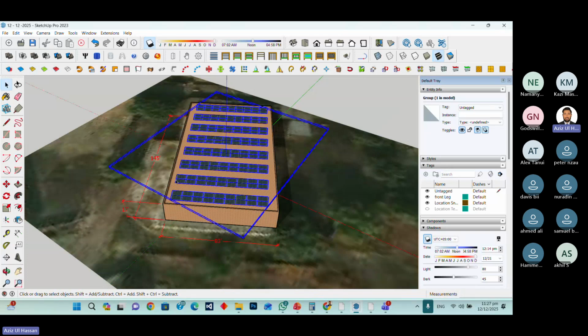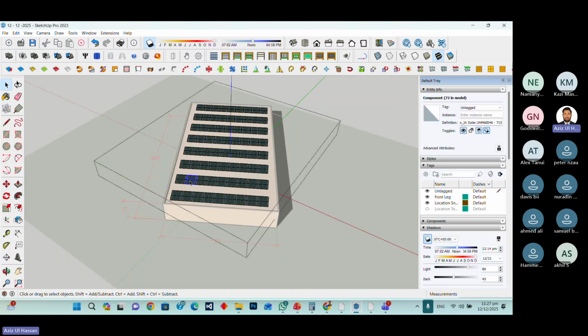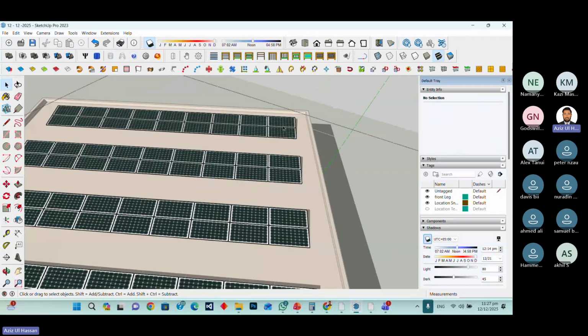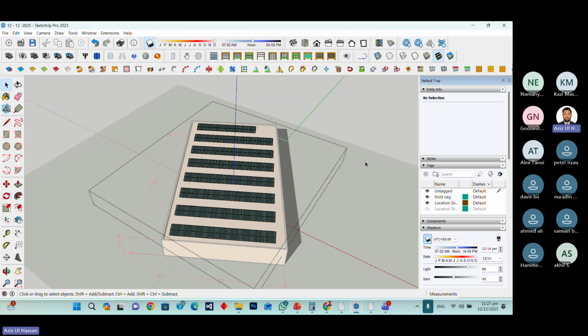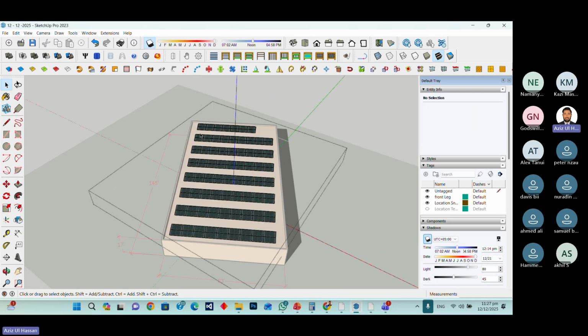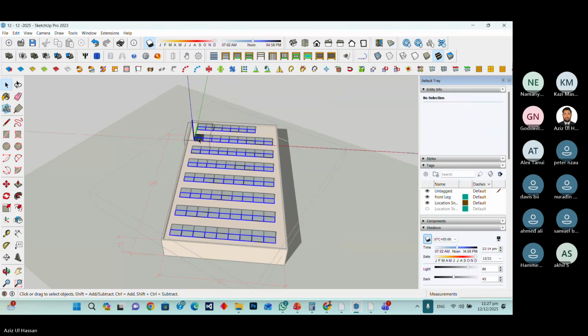Now you can see that it should be like 72. 72 means it should be like 144. Four panels are more than this. So here I have just deleted those options, and you can see that it should be 140 PV modules.